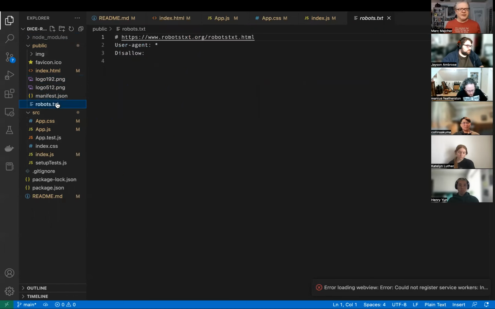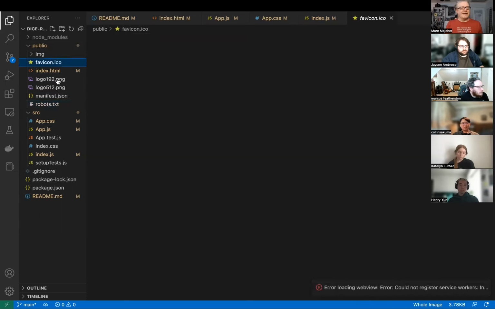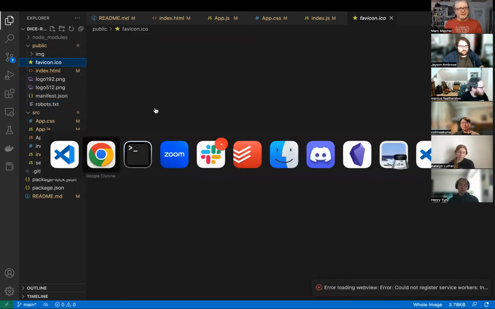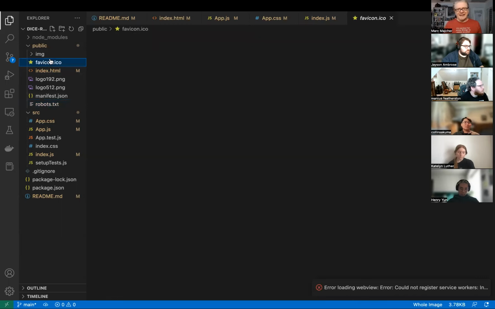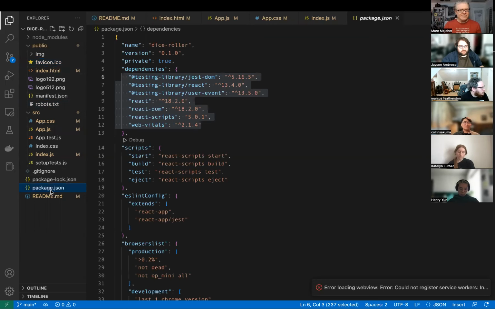We know about robots.txt, right? If we don't, robots.txt is for web crawlers that tells it, hey, look at this site or don't, look at these parts of the site or don't. By default, the React one is open, which in general you want because you want search engines to find your site. And the favicon is, of course, the little weirdly formatted thing that shows up in the corner when you look at it in a browser. I usually make that when I've built enough to decide that I want an icon for my app as well. And yeah, that's more or less it.